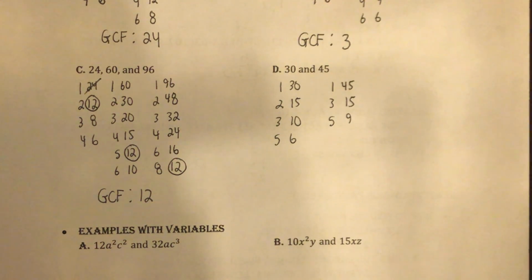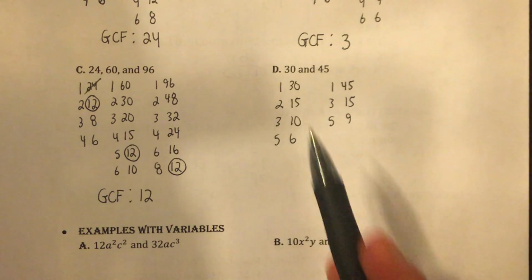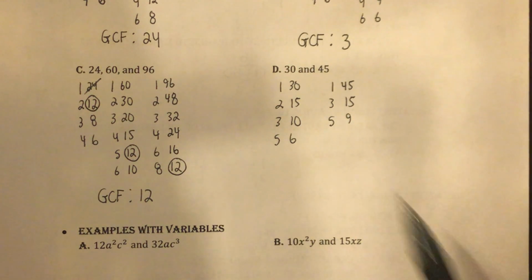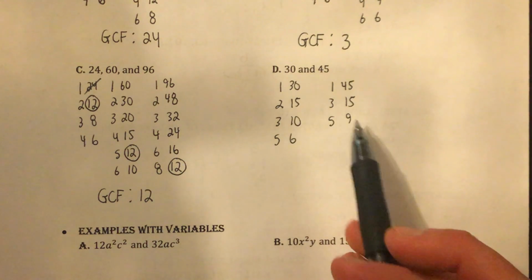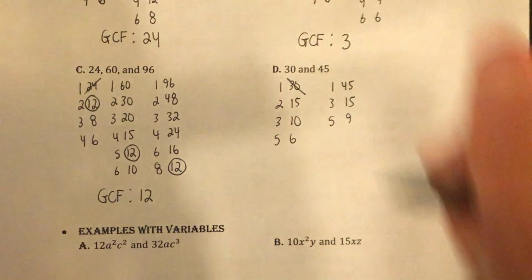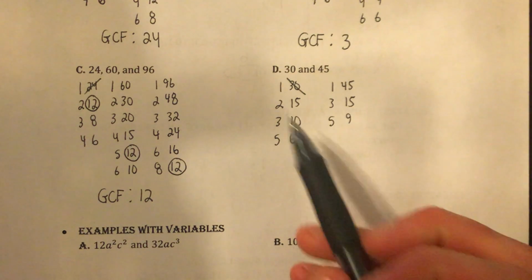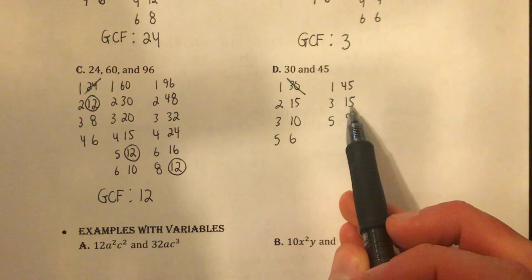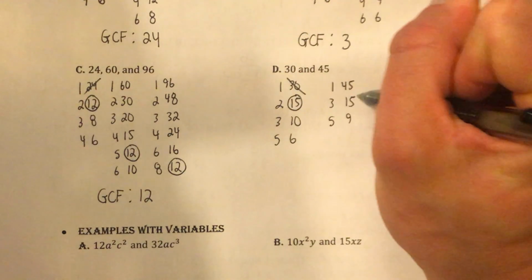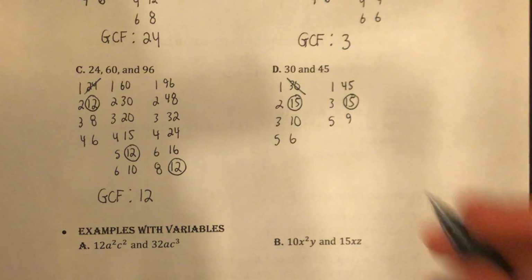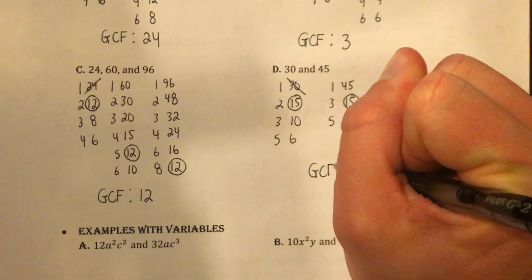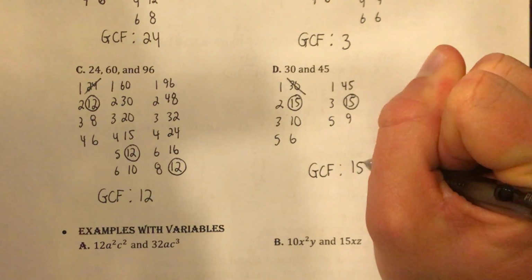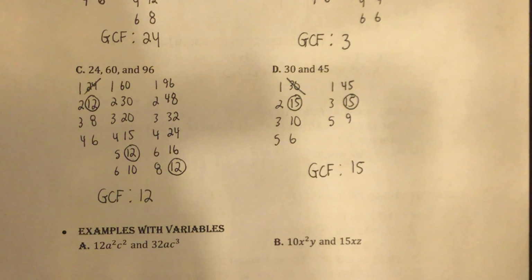So again, now we go back to our smallest term. We go back to the number itself, and we start there. Is 30 on both lists? No, it is not, so not an option for the greatest common factor. Next number, 15. Is 15 on both lists? It's on this list, and it's on this list. So right there, I only had to check two numbers and found that the greatest common factor is 15. It will always be 15. So that's how we do it when it's just numbers.